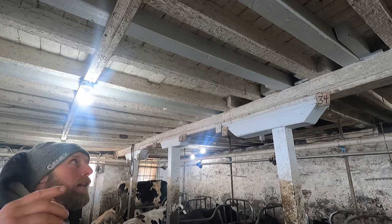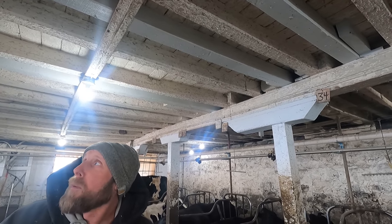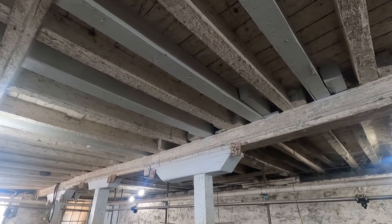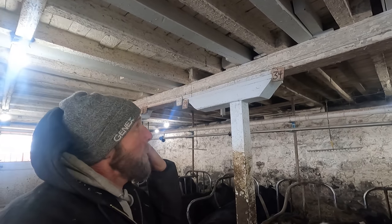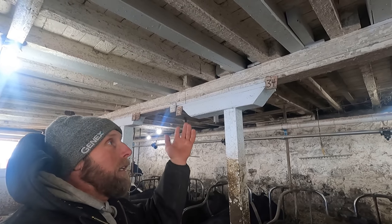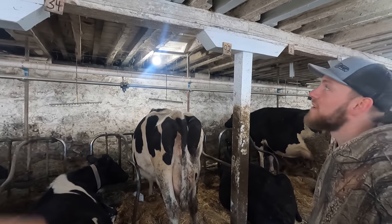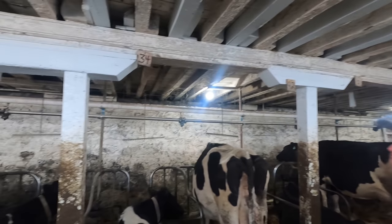To get everything straight, we might use the help of the skid steer and maybe a couple strong boys that can get it up, then someone on the opposite end with a sledgehammer tapping it in. And it goes in pretty quick. There's no nails or nothing. It's just the idea that it's up there for more support. This main beam, that's really the heart of the whole thing here.